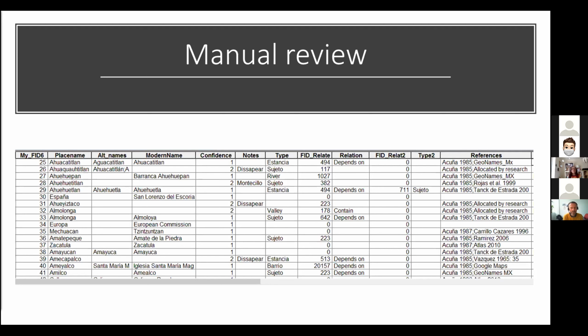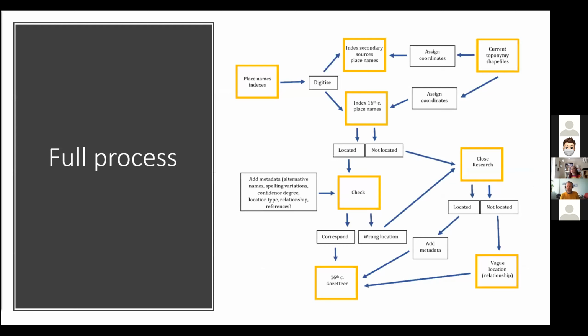So a series of fields were recorded in these tables for each of the 14 historical primary sources. This included the place name in the spelling that appears in the primary source, alternative names, the modern name, and a confidence index. So we assigned a number 1 if we considered the location to be 100% accurate, or a number 2 if the location was only approximate. We also recorded the type of settlement according to the Spanish colonial definition, and whether these had any relationship with other places, so if they were subject to another place, what we call cabeceras and sujetos, villages and so on, right? And we also recorded other useful information, including the references that we used to disambiguate all this.